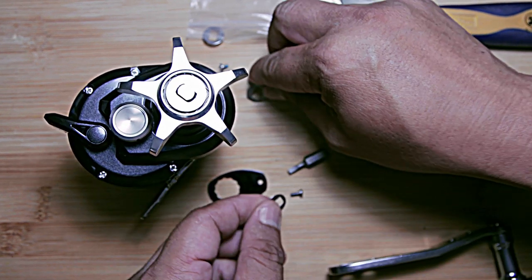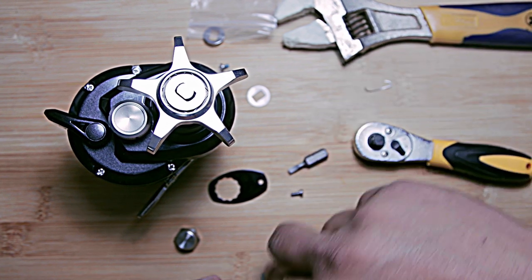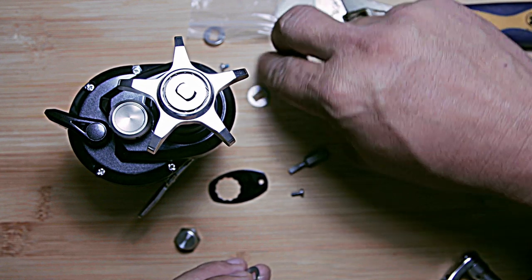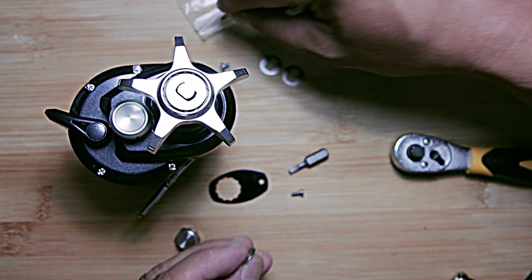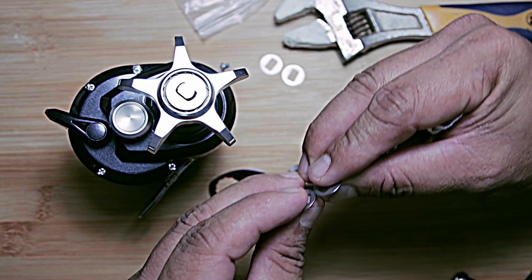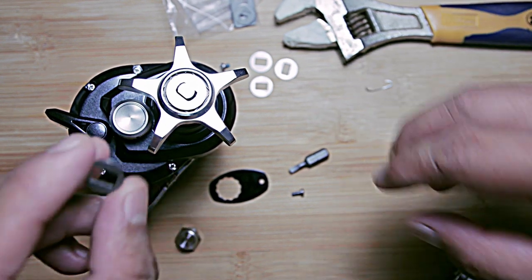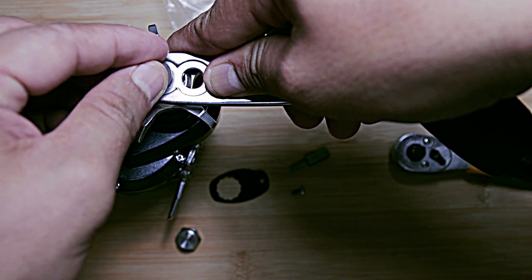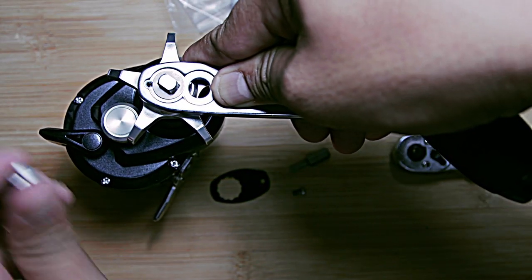Same hole size, just to check this here. Want to see the thickness, if it's okay. So they come in different thicknesses, so I'm gonna choose the thickest one I could possibly get away with. Okay, so it's either of those two, and we're choosing this one. So put that there, put this here. It's pretty straightforward, honestly. I mean, anyone could do it.